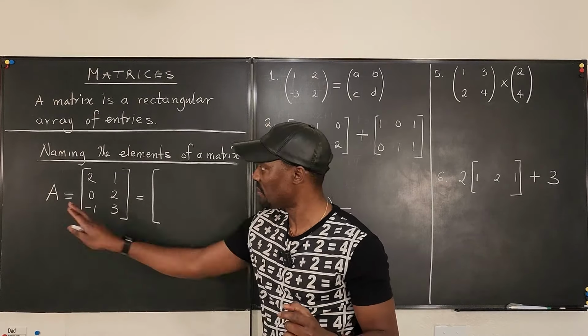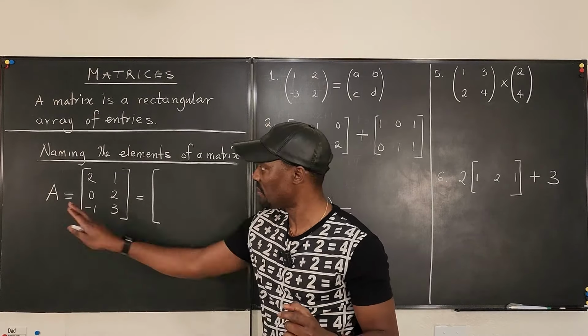It is essential that you can name the entries of a matrix. And you can also name the size of the matrix. So, let's talk about the dimensions of matrices. I don't want to erase this. I'm going to use these examples and we're just going to write out all the dimensions of all the matrices I have on the left. Okay, so let's do that.